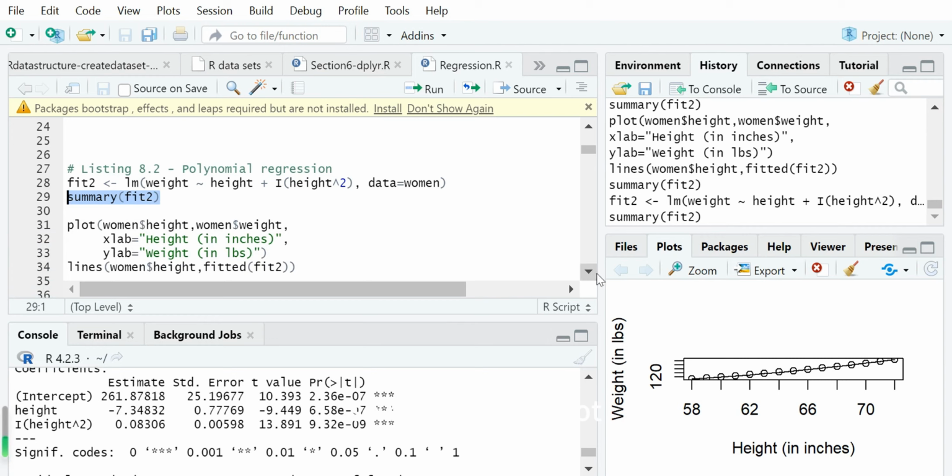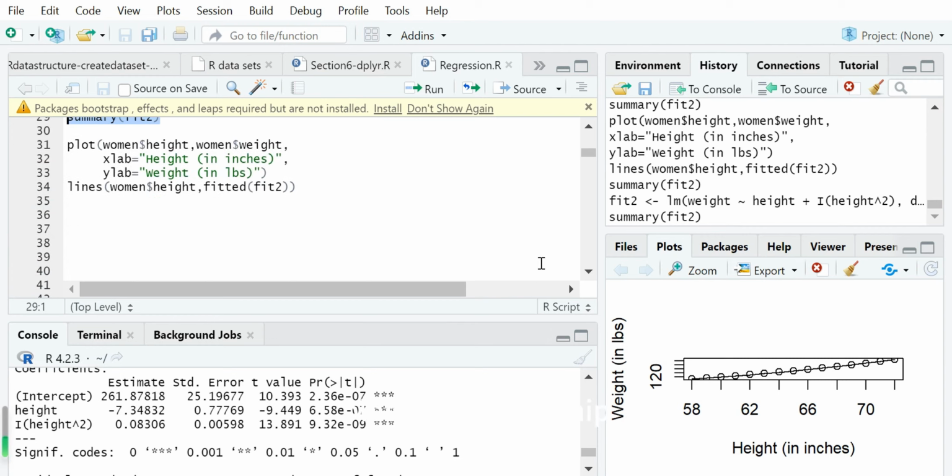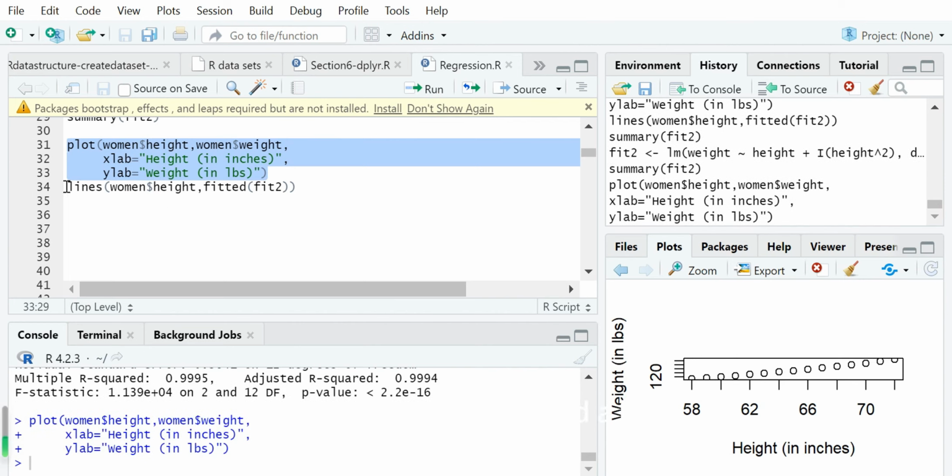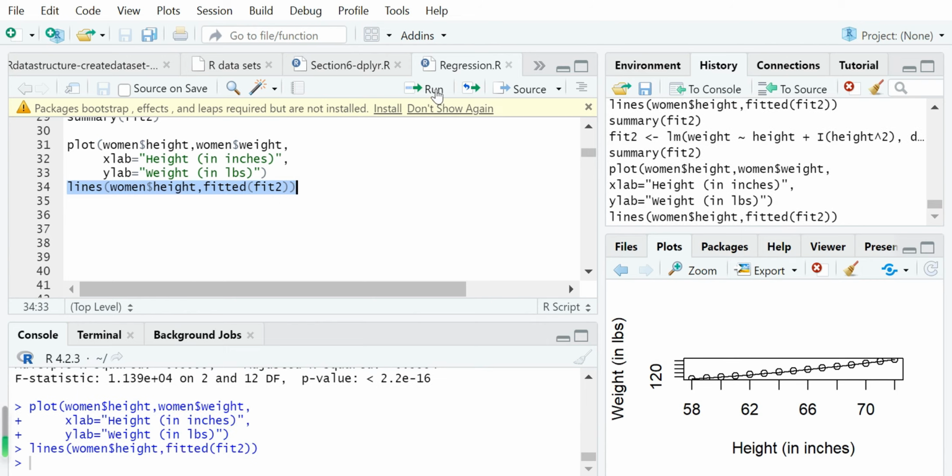So next we can plot the relationship. First, we plot the sample data from these two variables as a scatter plot. Then we add a line. Here the x is also the height, and y is the fitted value. The fitted value is the line of this linear regression.